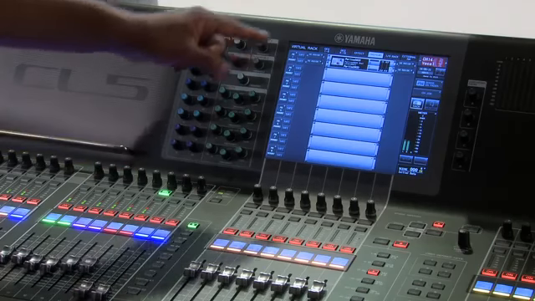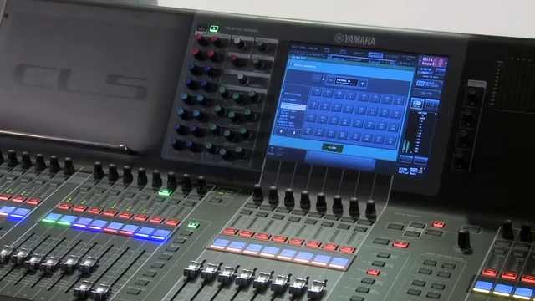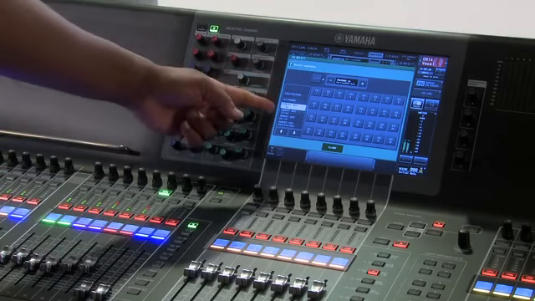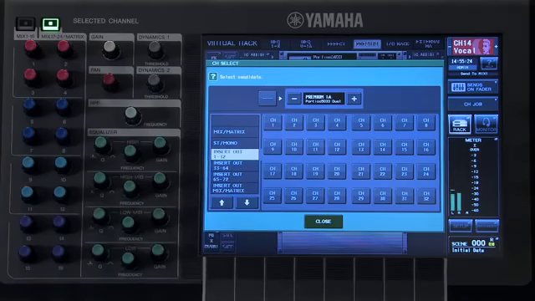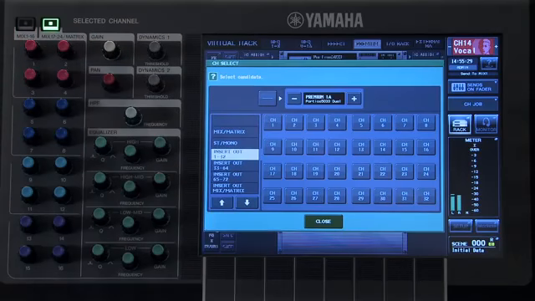I'm going to touch here where it says No Assign. From here, I can select which channel or bus I want to use with this device. In this case, let's insert that device on channel number 14.